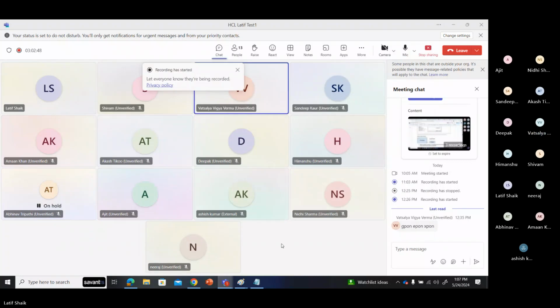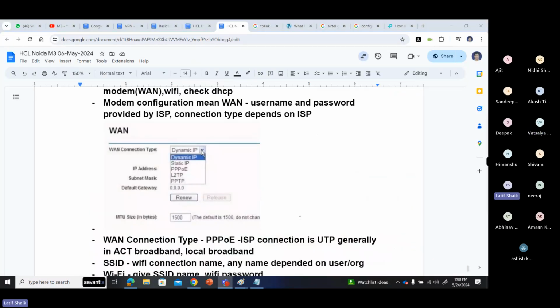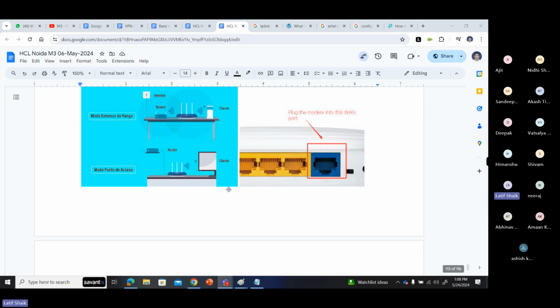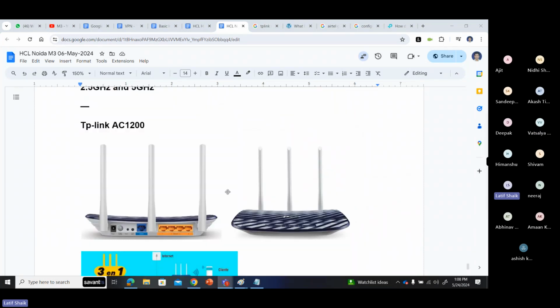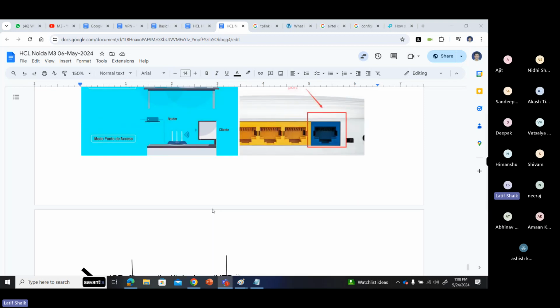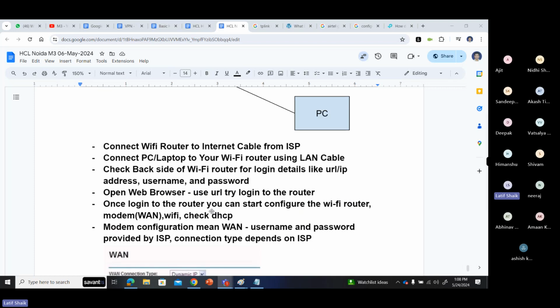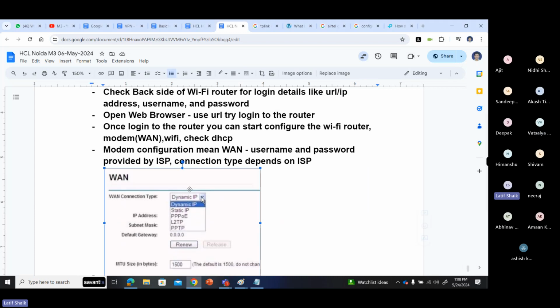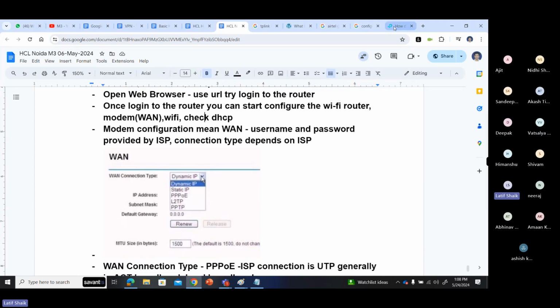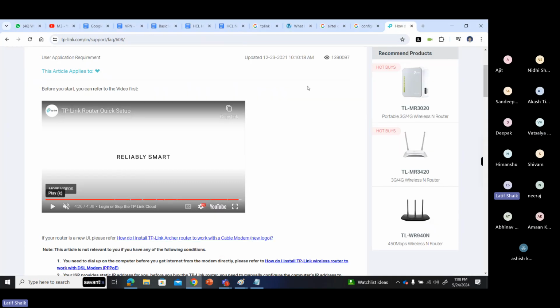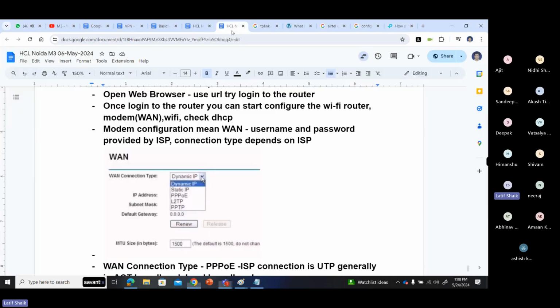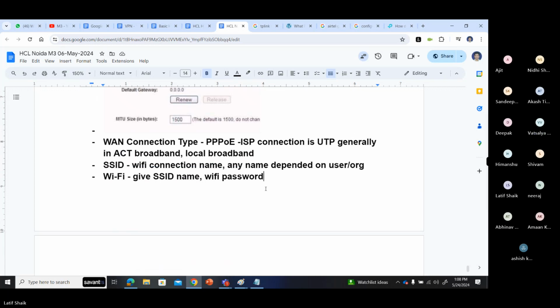Yes, sir. Okay. So the point is how to configure a Wi-Fi router. I told you, but you can look up how to configure TP-Link, how to configure a D-Link router, how to configure DSL, how to configure things. If possible, India related is much better. If it is US related also, not at all a problem, we can go for it. Both you can watch, so then you will understand the different ways it is connected.